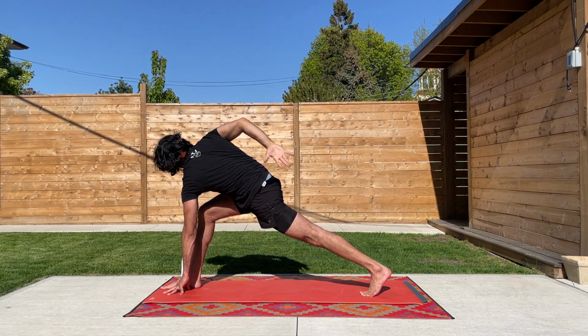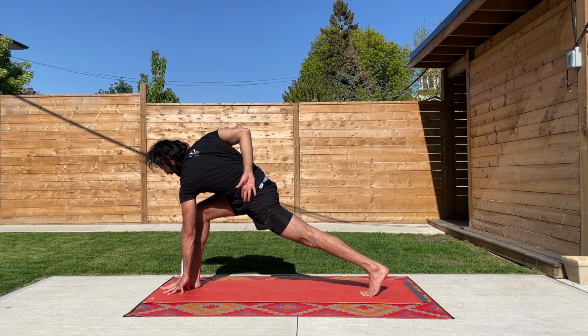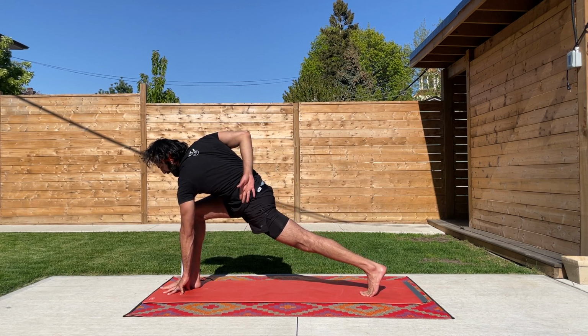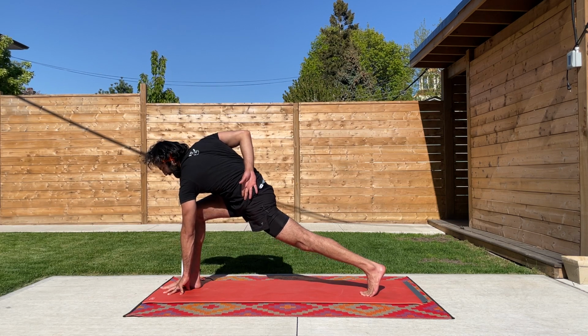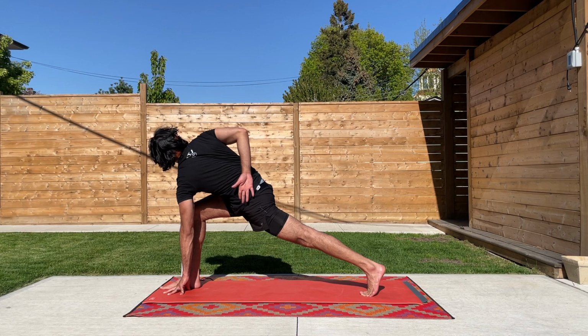If you want to choose a half bind option with your right hand coming around the back to your left hip crest, you can do that. And not letting your right knee open way out to the side. So still keeping it scissoring back in towards the middle. Steady gaze wherever that may be.